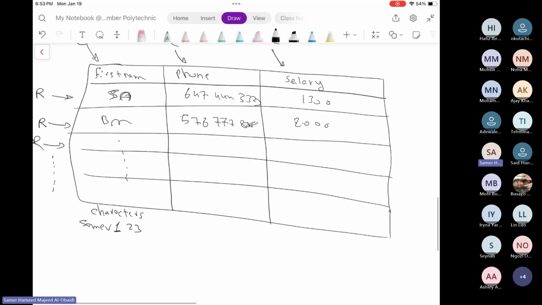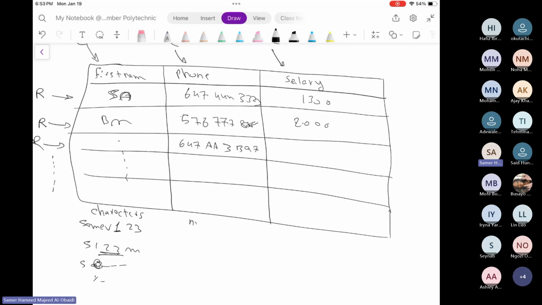And we don't have, for example, S12MER. I'll add something here or percentage, just characters. And the phone, we don't have phone, for example, 647AA3B97. We don't have this kind of number. It's just numbers.